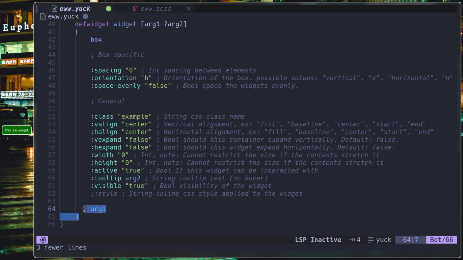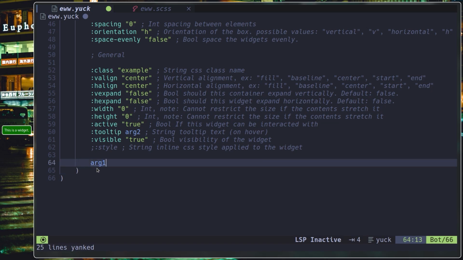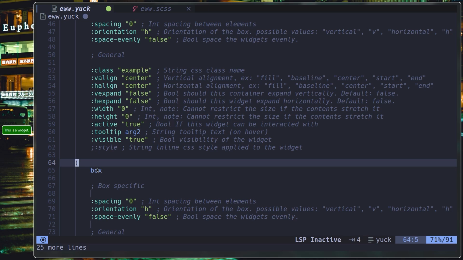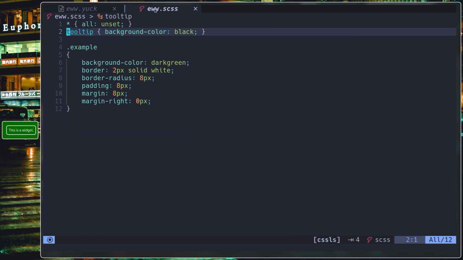So if I copy all this code for the box, I can just go ahead and type it inside of the box. So now we have a nested box, as you can see. And the padding and stuff is a little off because of the nested things. I have the margin right to 0. So normally I would make the margin equal, but since my window manager has a margin on the outer border, I need to change that to 0.